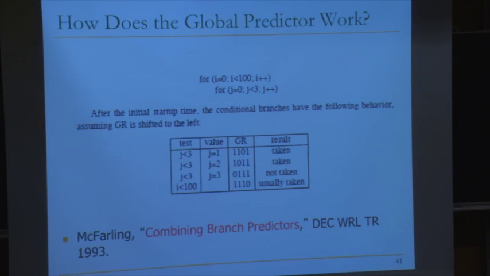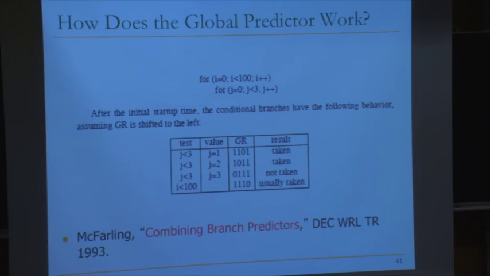And if you look at this, if your test is this one, you've shifted that branch once to the left. You've shifted in the new outcome. The branch is actually taken. This loop was taken. And your history is 1101. So your result will be taken because you're in this loop. And if you actually execute this branch again, you shift the global history to the left by 1. Your global history is 1011. And you're still in this initial loop, so your result should be taken.